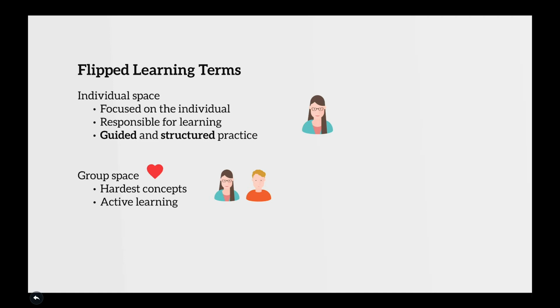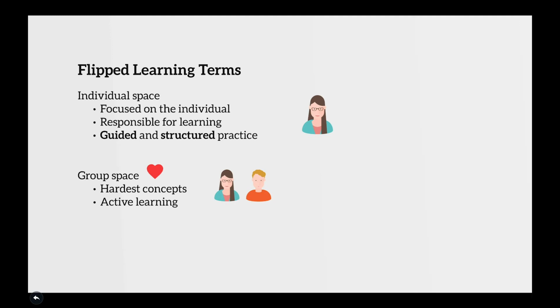This is where students engage in activities that help them learn the hardest concepts, with the support of their peers and the instructor who facilitates and guides their learning. In a typical face-to-face class, the individual space would happen before class time, and then the group space would be during class time. In online, it's a little bit different.